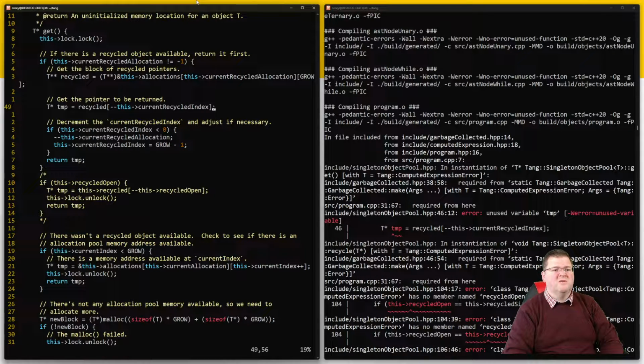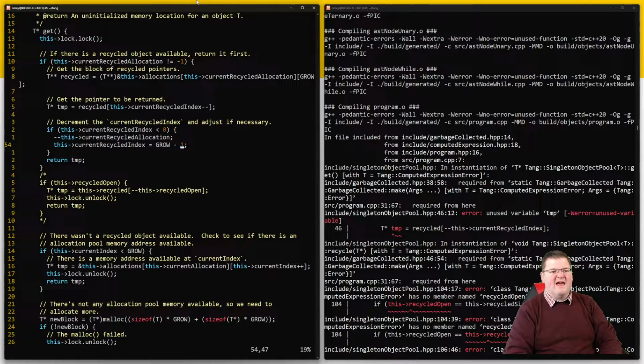All right, so when I did this, the recycled should be a post, because current points to the current good one, and now I'm decrementing it. So if it's less than 0, decrement that, and we're going to set current recycled index to be grow -1.